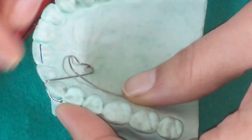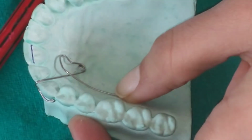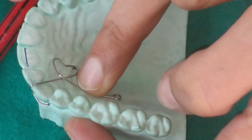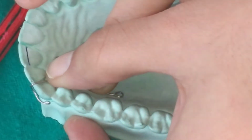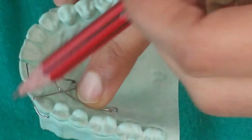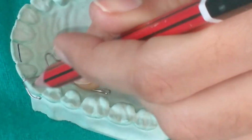The retentive arm should be parallel to the posterior teeth. The retentive tag gets embedded in the acrylic and the active part or the active spring is free. The retentive arm gets embedded in the acrylic and the helix and the active arm are free.